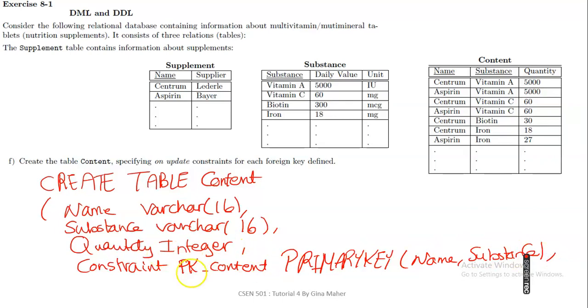Okay, it's as if we combined these two attributes and we give it a name, which is primary key content.